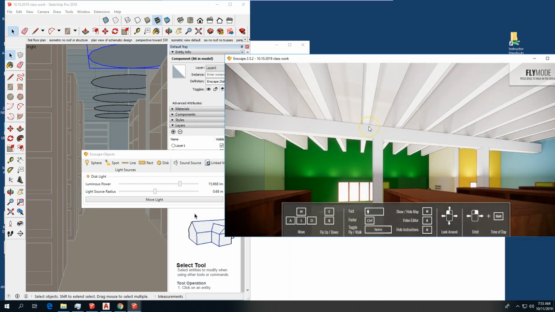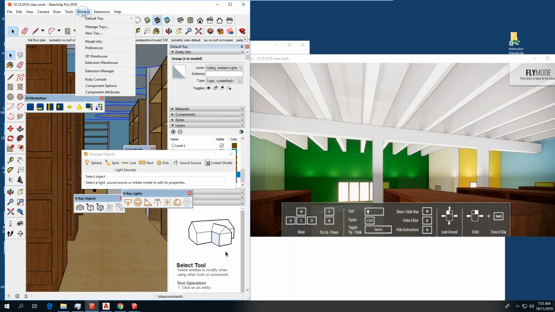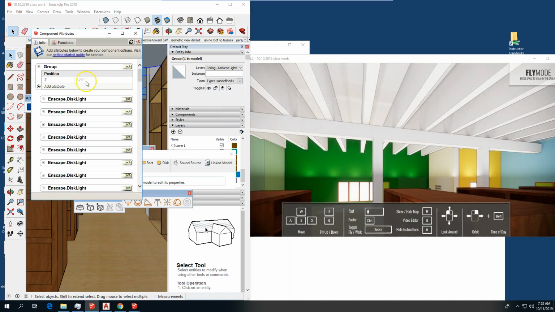So my ceiling system is at 10 feet. I could set a different height for it by selecting it and, in component attributes, just set the Z value. If I wanted it at 16 feet, I could type in a value of 16 feet.